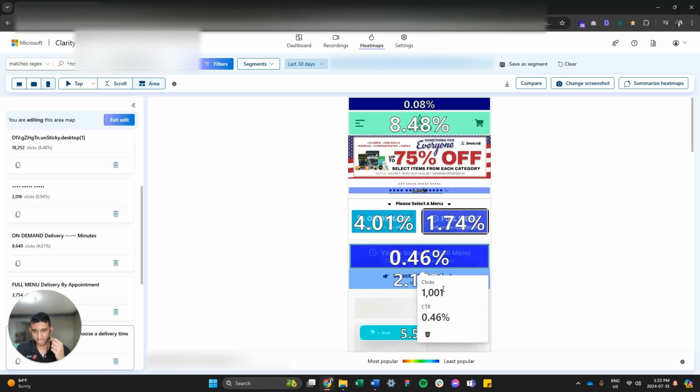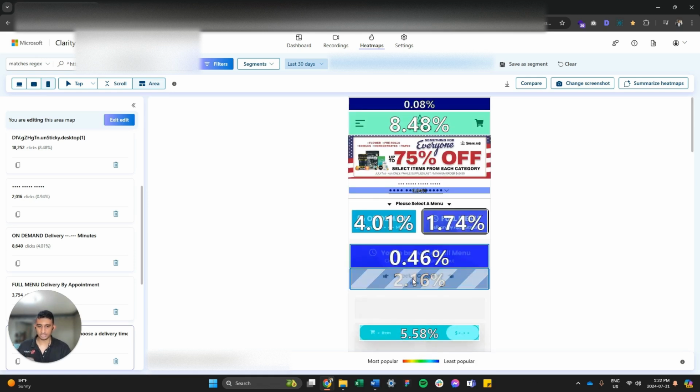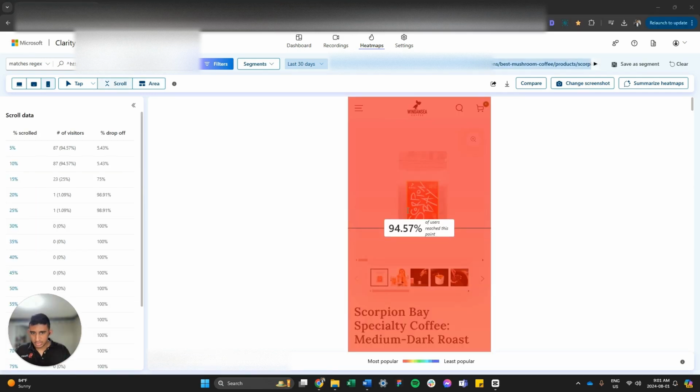So that's an example of a real life use case where you can take the data from the area map and actually dissect where are people clicking, how should I reorganize my information accordingly, right? I can also see that 8.48% of clicks on the page all go towards the top navigation. I can see that 5.58% of clicks go towards the sticky filter on the bottom, right? So now I can start thinking about how do I want to reorganize my information? Are there any redundant elements that are getting very few clicks? And can I get rid of those sections? Because less is always more when it comes to user experience design and making things as simplified as possible for conversions.